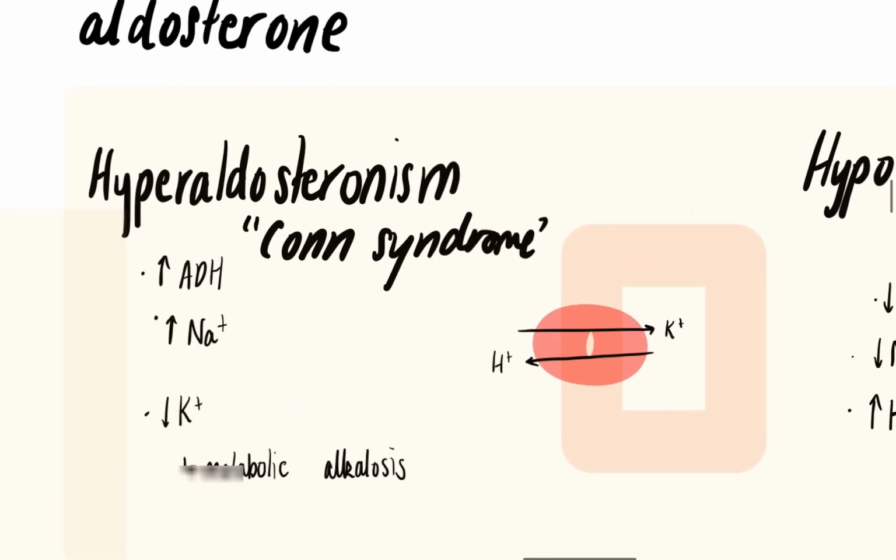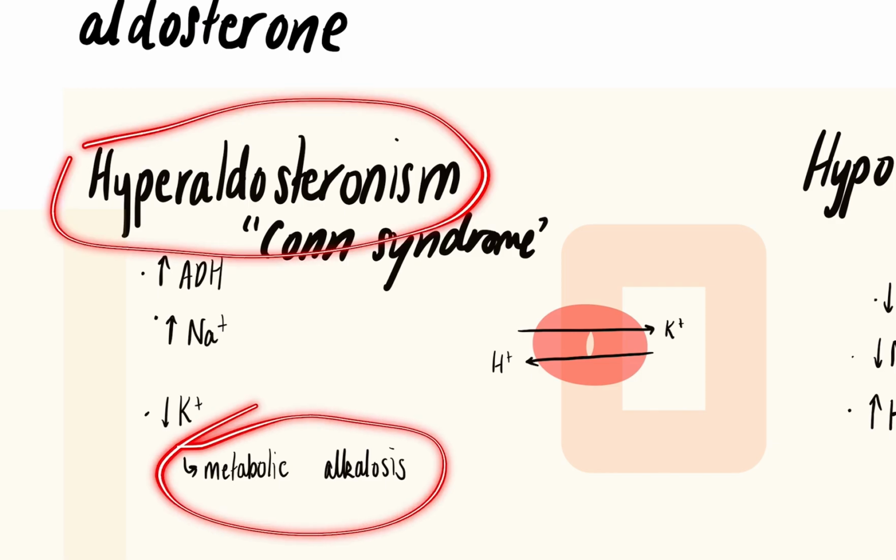And because of this random mechanism, which I found out about, where basically a lot of cells have a potassium proton exchanger on their surface. And so if you get reduced potassium, as in the case of hyperaldosteronism, in order to increase your potassium, we're going to pump in your protons, leading to reduced protons and alkalosis. So basically, hyperaldosteronism can lead to a metabolic alkalosis.